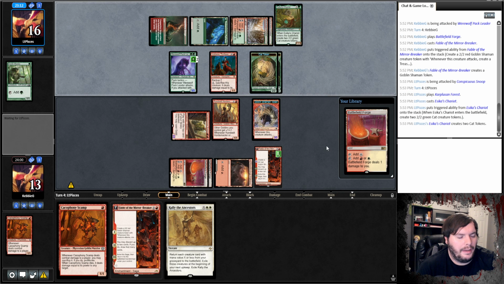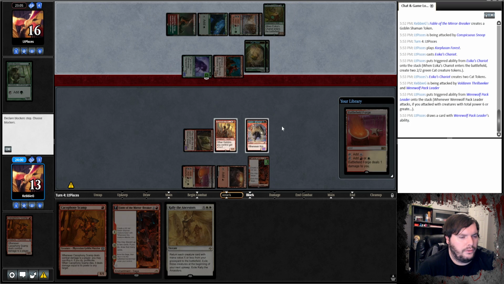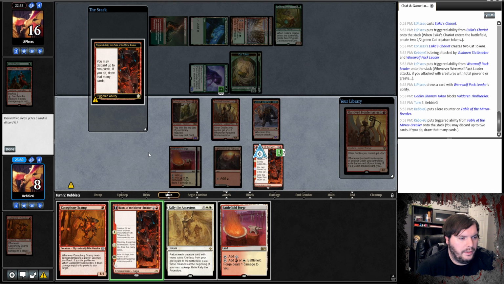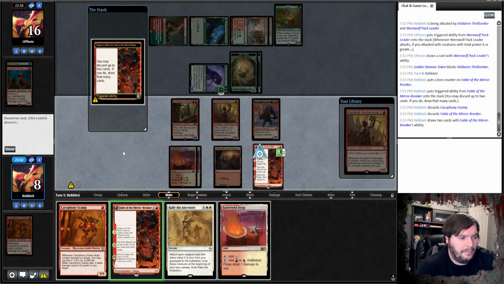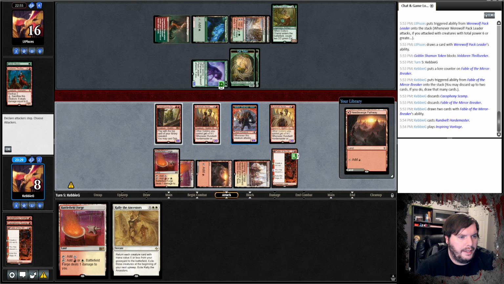Our plan is to win by attacking. Goes to combat. Attacks with both. Draws a card. So let's go ahead and block here, I guess. Go to 8. Passes. Get rid of the Fable and the Scamp. Play the Horde Master. Play a tap land. Go to combat. Hit you with the Goblin token.